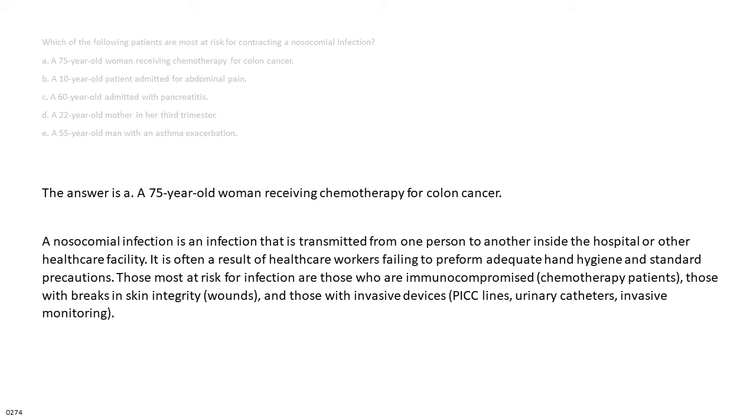The answer is A. A 75-year-old woman receiving chemotherapy for colon cancer. A nosocomial infection is an infection that is transmitted from one person to another inside the hospital or other healthcare facility. It is often a result of healthcare workers failing to perform adequate hand hygiene and standard precautions. Those most at risk for infection are those who are immunocompromised, chemotherapy patients, those with breaks in skin integrity, wounds, and those with invasive devices: PICC lines, urinary catheters, invasive monitoring.